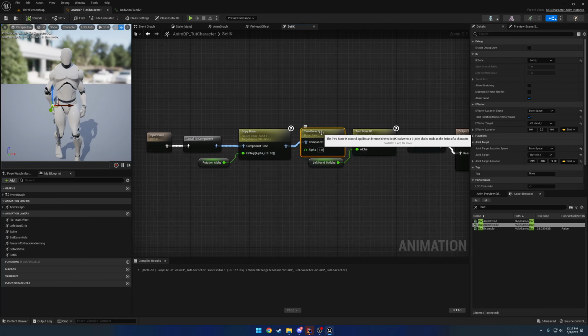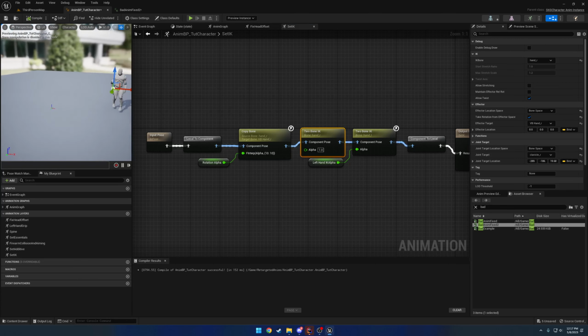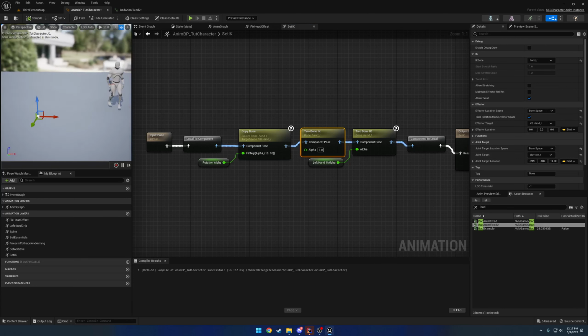So if you're familiar with animating in Blender and other stuff, you're generally going to hear the term pole target. And in Unreal, it's called joint target. I'm assuming it's the same thing in things like Maya and all that. I'm not 100% sure. But basically, that'll be this guy out here.